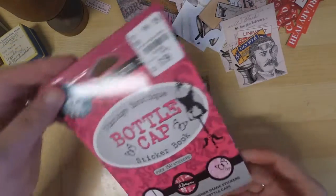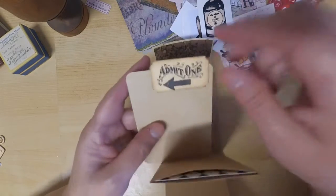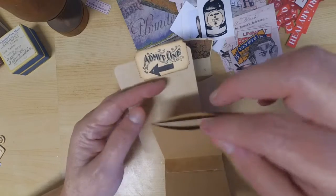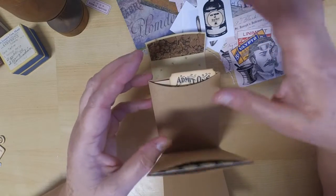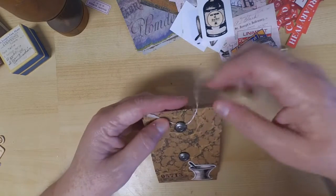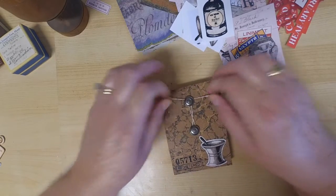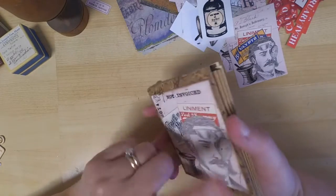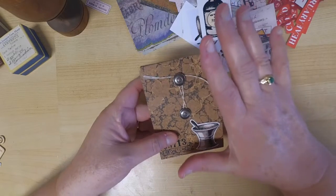I also have these old bottles left over from Halloween that I'm going to cover with this old sticker book, so I'm going to be able to transform those and create a little booklet. This whole journey started because I was creating tickets using some of my stamps and remnant rubs, and it just progressed into this project. I had no intentions of creating a new kit for February, but that's kind of where it led me. The die that creates this little pocket journal is from Sizzix.